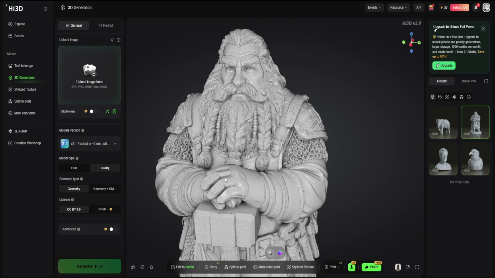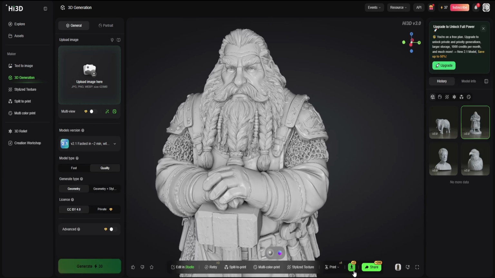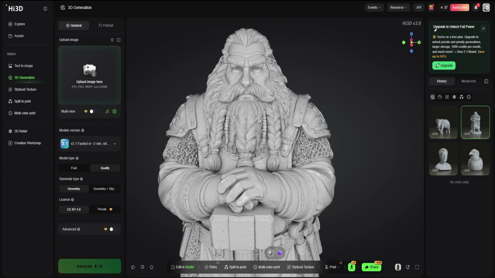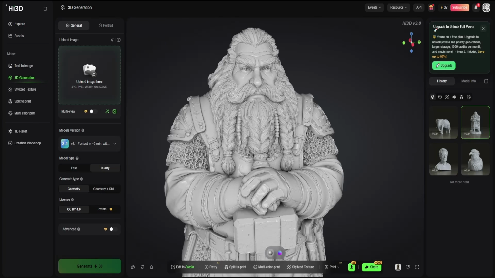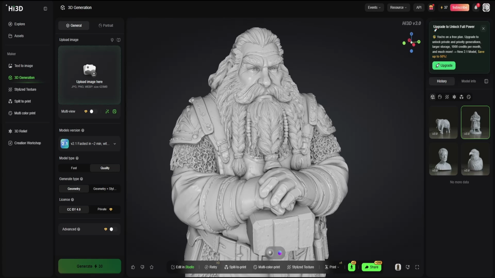One of the other great things about Hi3D is it actually allows you to download the models. Whereas the other ones like Meshy, Tripo 3D, and Rodin AI, you have to pay for a plan in order to download the models. It'll let you generate the models, but it won't let you download them without credits or a plan. The Hi3D one lets you download that even with the trial, and it doesn't cost extra credits to download.